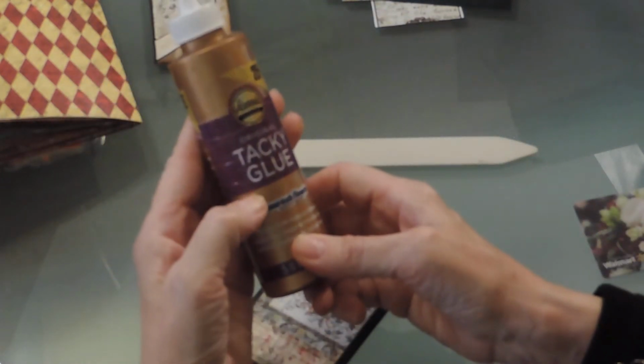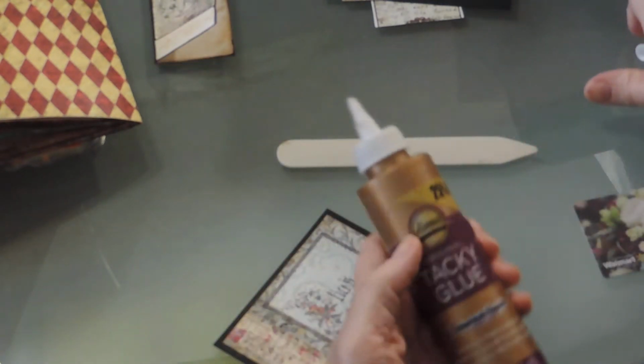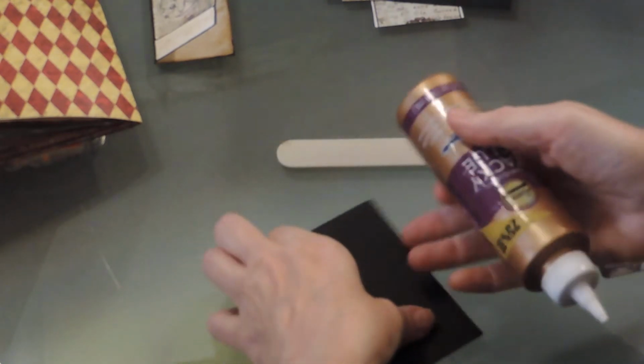That's it. Now, tacky glue, almost finished, but I'm just going to make this a tuck, so that's going to go there and there.